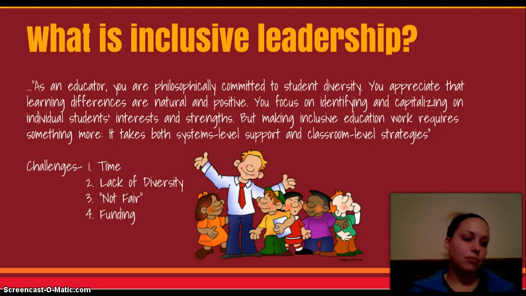And then taking that information and using it to plan and create lessons that appeal to lots of different types of students that I have in my classroom. That's been a challenge. The next one that's been a challenge for me is a lack of diversity in my classroom.